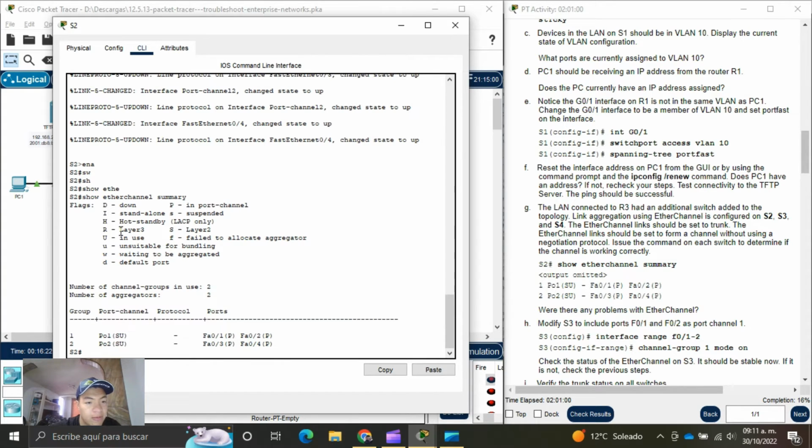S is for layer 2 and U is in use, capital U. So port channel 1 and port channel 2 are layer 2 and in use, and the ports are all in port channel. So this is good.